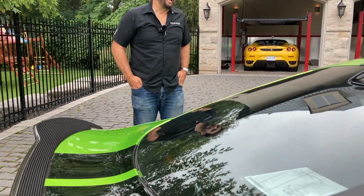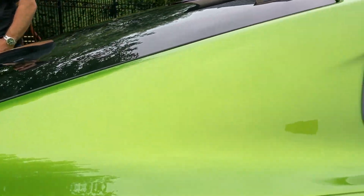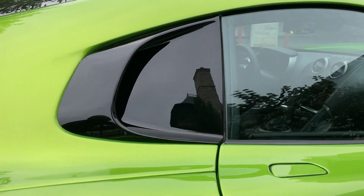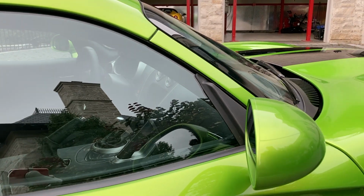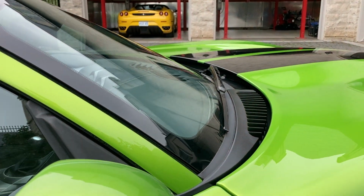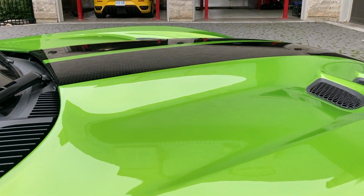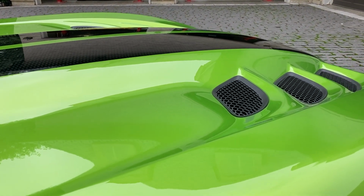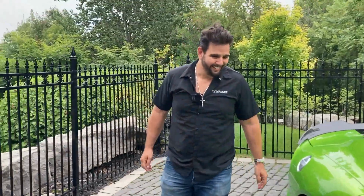You're looking at a 2017 Dodge Viper, the last year of the Dodge Vipers. Within that year, they made 4 special editions. This is one of those special editions. It's called a GTC Snakeskin edition. There were 25 of them made. This is number 25 of the 25. Seriously, it's a collector's item right there.